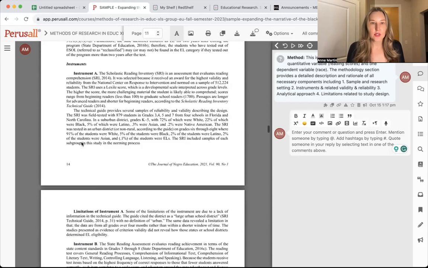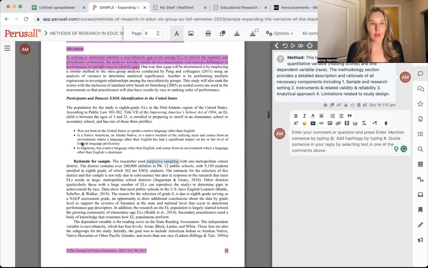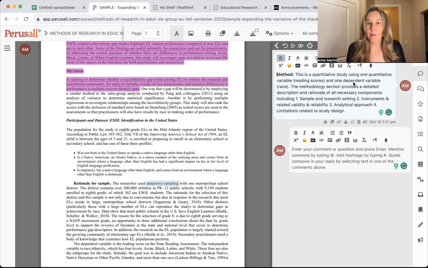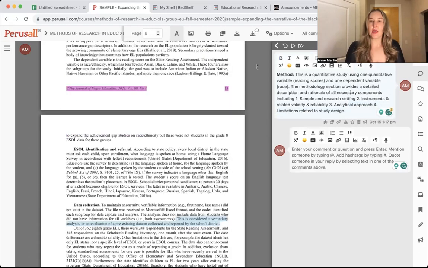So let's go through some of the annotations that I put in the method section. So first, I mentioned that it's a quantitative study using one quantitative variable or numerical variable, and the dependent variable being, well, this is incorrect.